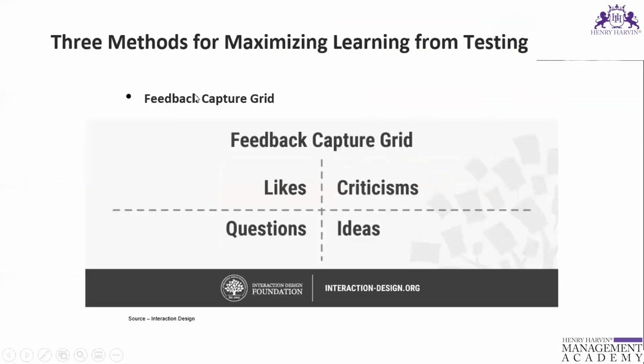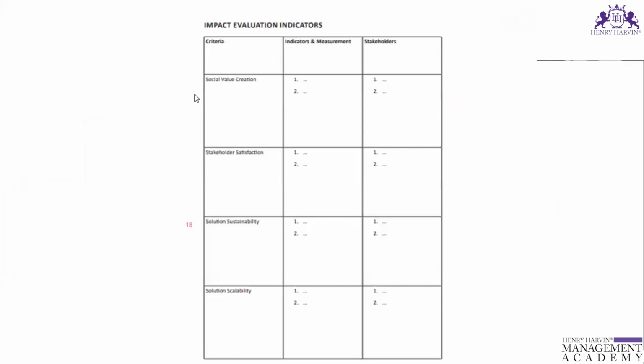Now, maybe after seeing all the statistics, management may ask a few more questions. Some management may be keen to understand whether this will create any kind of social value. Assume that you are giving a preferential treatment for the elderly people in BookMyShow. That shows that it is creating some kind of social value. You are respecting the aged people, you understand their pain points. So that's something called social value creation. Then stakeholder satisfaction: whether this particular MVP increases satisfaction of multiple stakeholders rather than confining to one stakeholder.